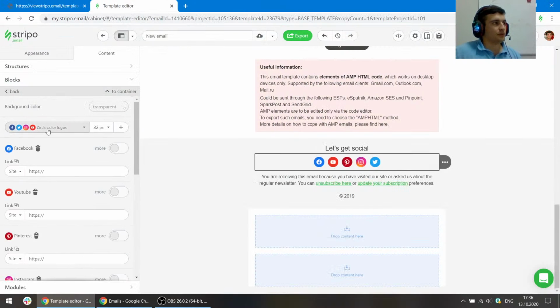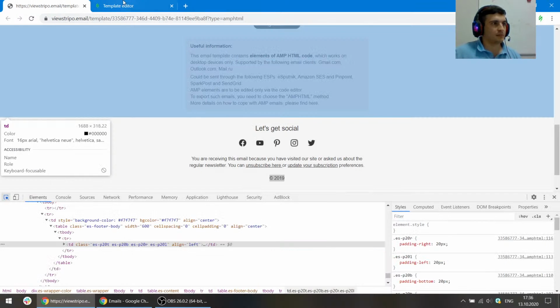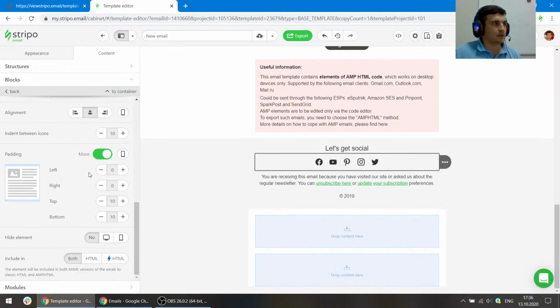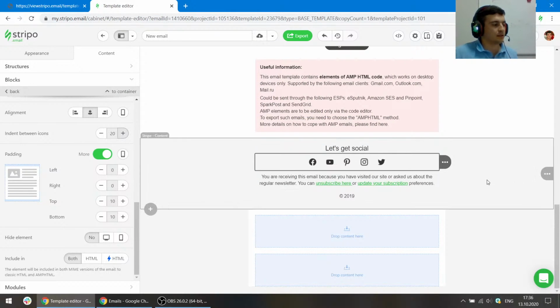And we should use another design, this one, and increase indent between these social media icons.